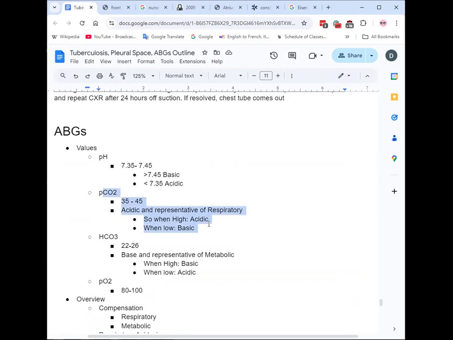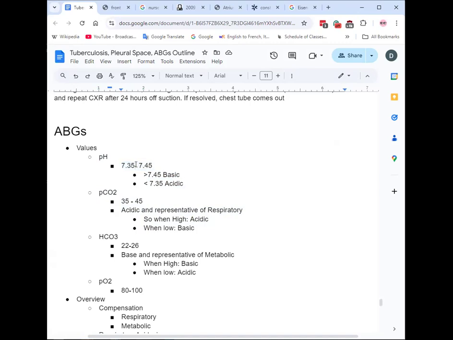Essentially, you look at the third number. If that number is within normal limits, then there's no compensation at all because it's not abnormal. But if this number is abnormal, then you know that there is some compensation. That's partial compensation, because this number is abnormal because it's trying to compensate for the change in the pH. When you have complete compensation, you will actually see it in your pH, because your pH will be within normal limits. And in that scenario, the way you do the matching is by splitting this number in half.